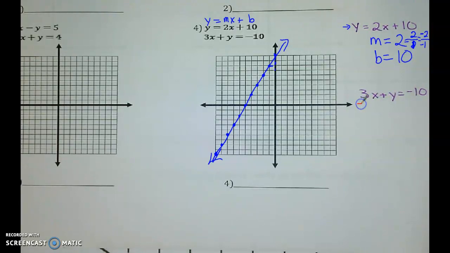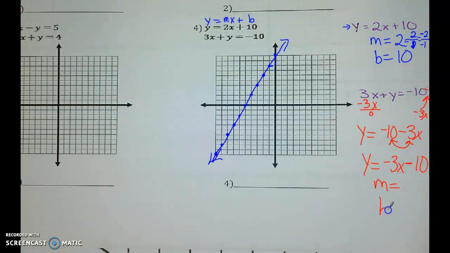Okay, so we've got to get our y by itself. So I've got a minus 3x, and then I don't have any room. So right there, I'm going to minus 3x. Those are going to zero out. That leaves me with y equals, I'm going to do that extra step, -10 minus 3x. I want to switch my order. I want them in slope-intercept form. So I'm going to go y equals -3x minus 10. Now, you're going to find what your m is. You're going to find your b. You're going to graph it, and wherever those lines cross, that is your answer.